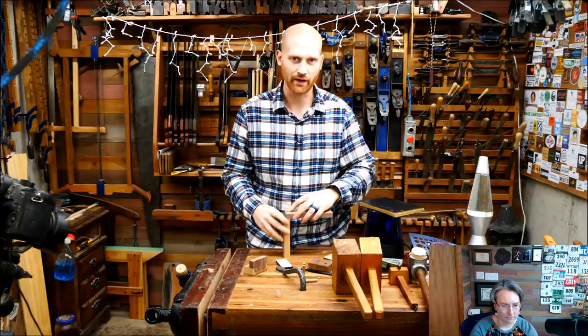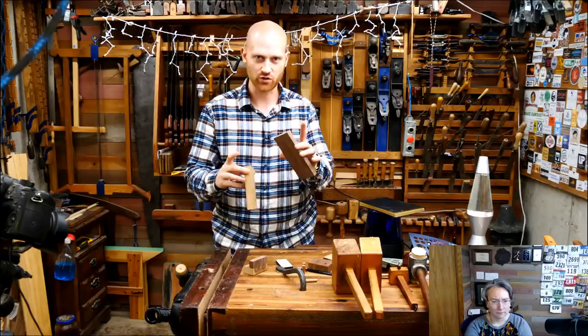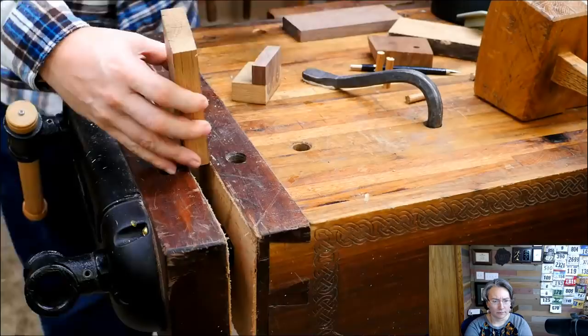So what we're going to do is design it on one board and put it on the other one and drill our holes straight down through one and then through the other. And it'll make a little bit more sense here in a minute. But let's actually start doing some of the layout lines on this. So let me switch it over here to this camera. Any questions while I'm setting this up?